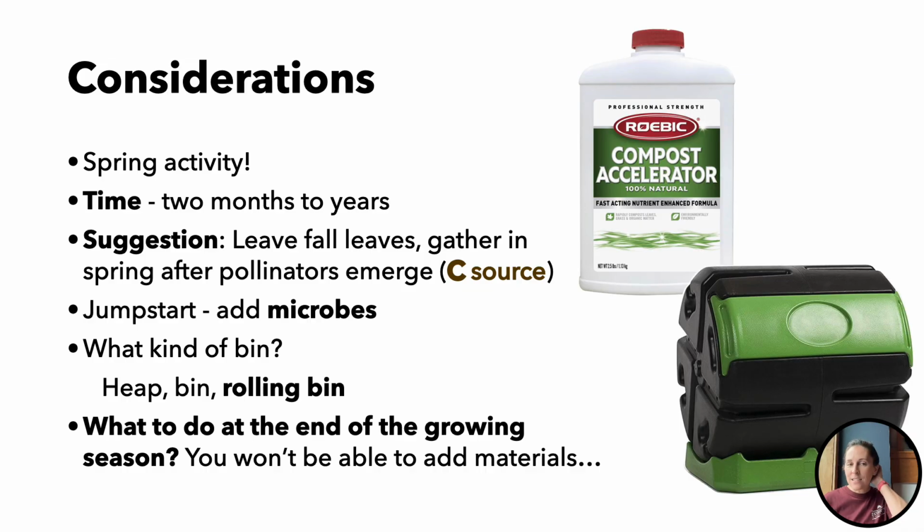But then the last question really is what do you do at the end of the growing season? Let's say that we've cleaned up all the gardens. You still have food scraps, right? Because you can add food scraps to your compost bin. But at the end of the growing season, we'll no longer be able to add materials, because as soon as it starts to cool down, those microbes slow down. And as soon as that snow falls, you can basically count on no activity in your compost pile. So you're not going to be able to add any new materials. I mean, you could, and then they'll get started next spring.